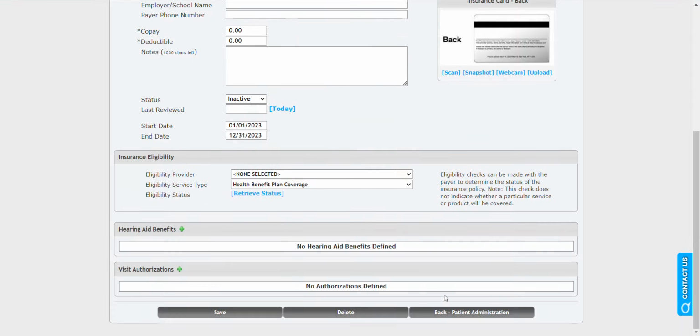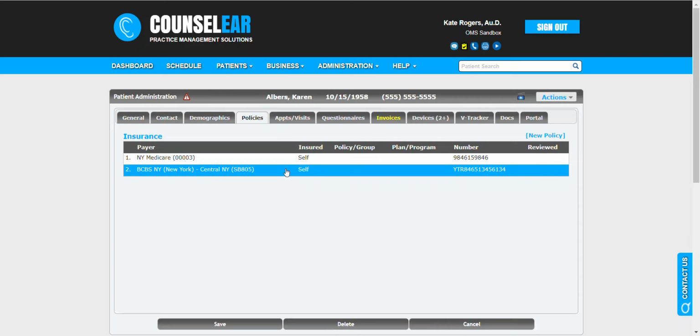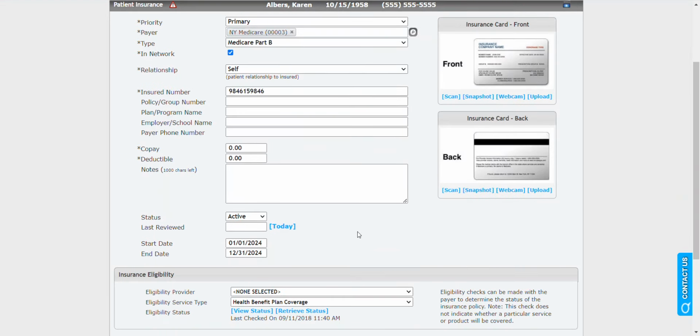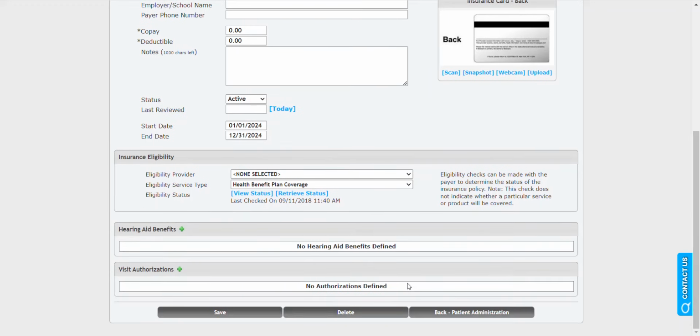But what I want to do next is jump back to our policies screen here and go into the active policy. You may have noticed this with the past policy I was just in, but there is the ability to set a start and end date for every policy. This allows you, of course, to track, if relevant, start and end dates. Now, you may have a start date, but no end date, right? You don't have to, or vice versa. You do not have to have both, but there's just an extra tool that lets you track this information. And then apply that when we get to the claims screen.